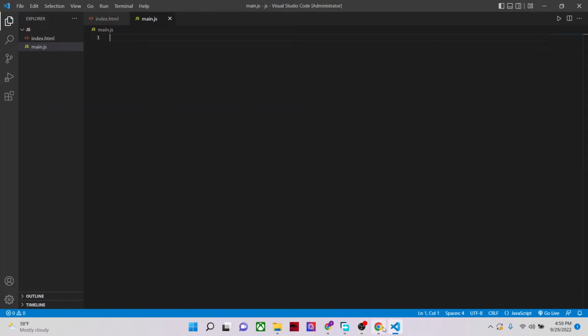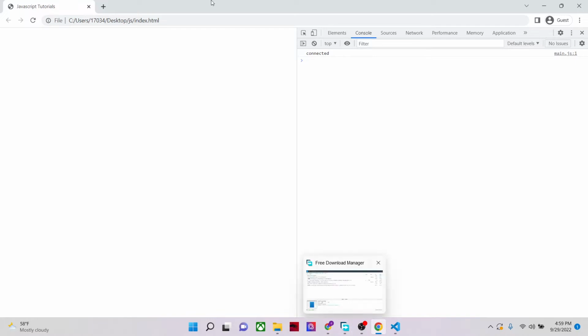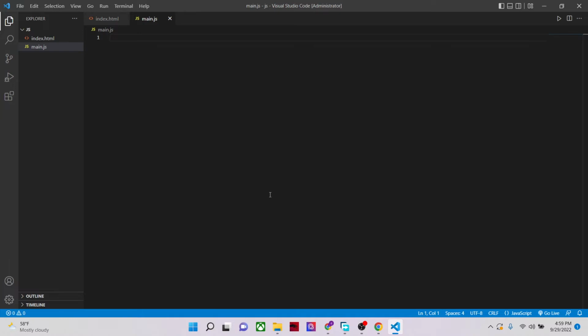So what we mean by the client side, or the browser side, is used usually for interactivity. We use JavaScript together with CSS and HTML to add more interactivity to our pages, whereas using Node.js we can use it as a server-side programming language, just like PHP and Python. So let's go back.